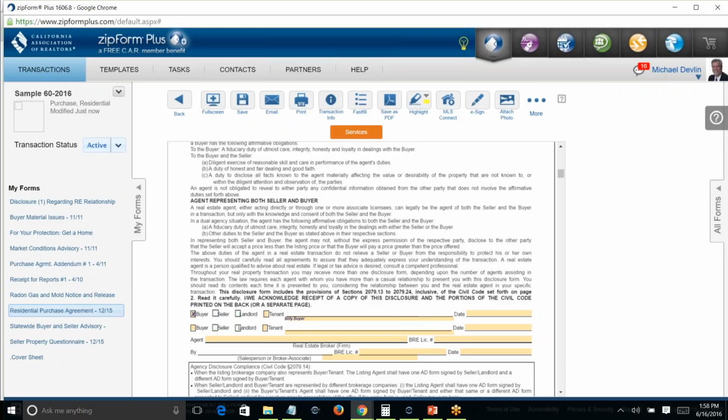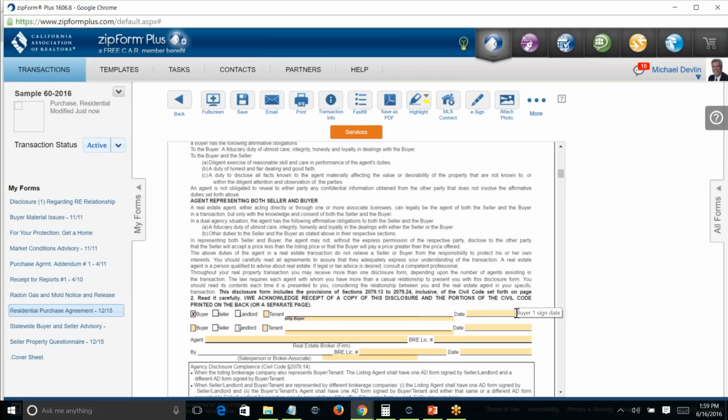Now, if Billy Buyer is going to sign in person, if I know that he is going to be there today, and because I didn't fill out the template, it didn't import this information. In a real template, it would have had Keller Williams, Silicon City, BRE number, my name and BRE number. I'll have to show you one. You have to trust me. This is what I get for not planning ahead.